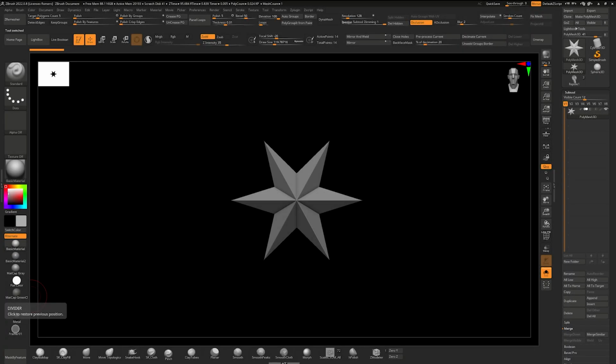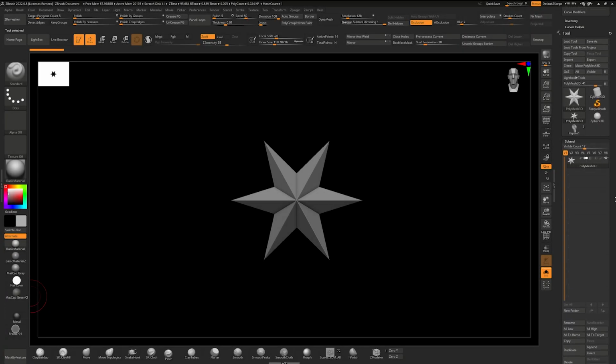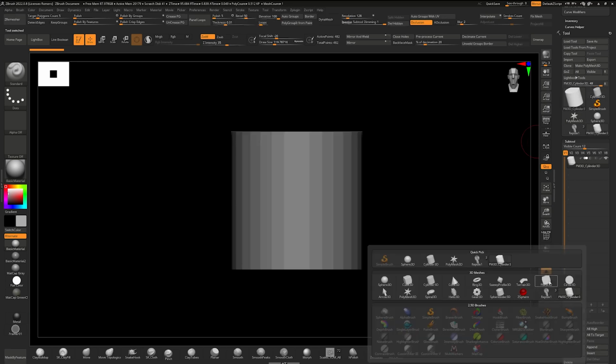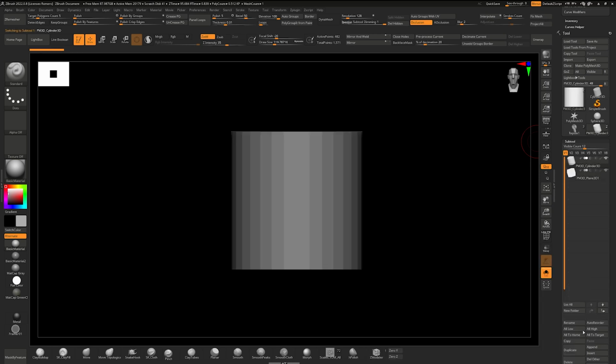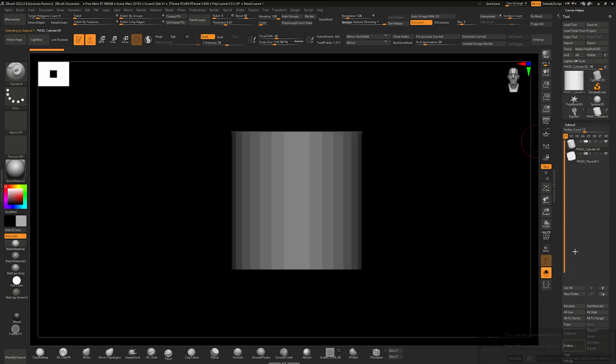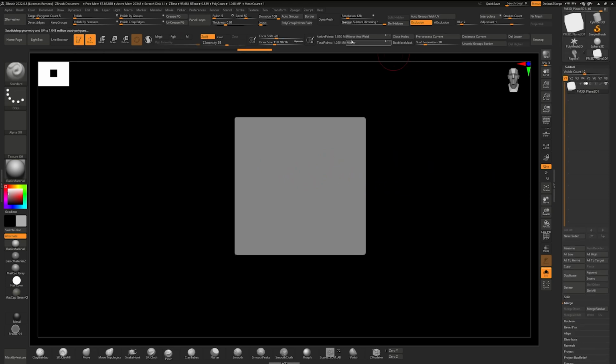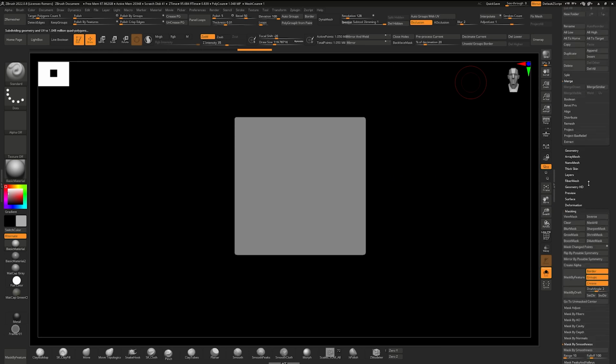Okay, let me show you how to create variations of the VDMs. Let's grab anything really, make polymesh 3D, insert plane 3D, and get rid of this object. I'm gonna turn off perspective because it's better for VDMs. You don't have to. So first I'm going to divide this 5 times. Control D, 1, 2, 3, 4, 5. Now I've got 1,000,000 polys, which is more than enough for any good VDM.